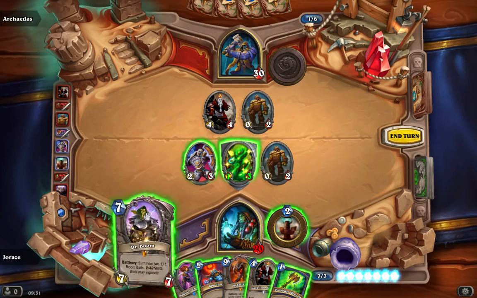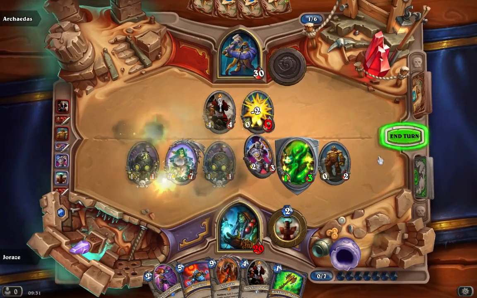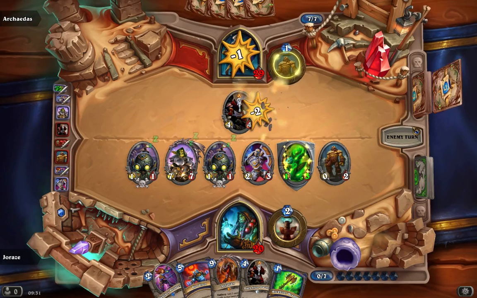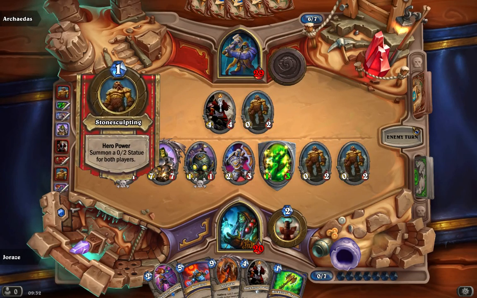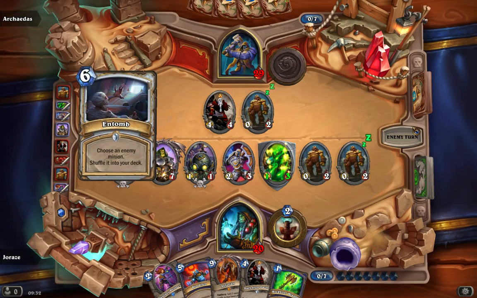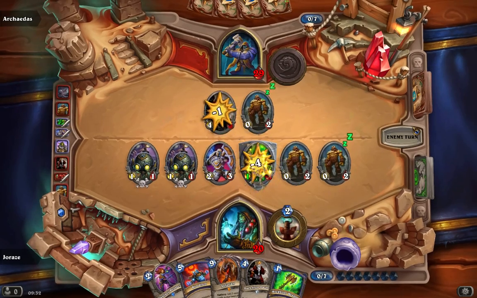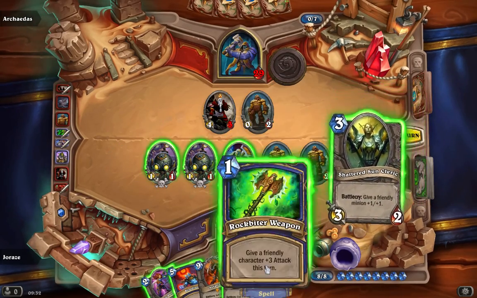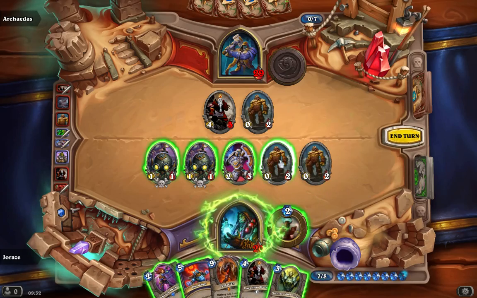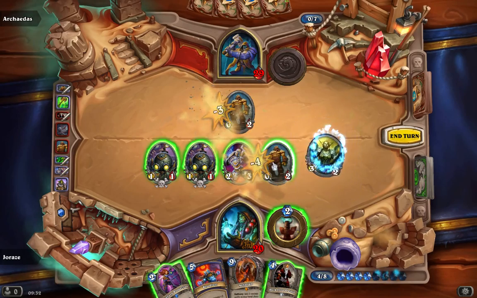I could just drop Dr. Boom if I want to, yeah. Sure, why not? Why not go for the big guns and start damaging him? Choose an enemy. Oh, wow! That's not very nice. Okay. If that is how you wish to play it, my friend, that is how it shall be played. Must cleanse the Sunwell.